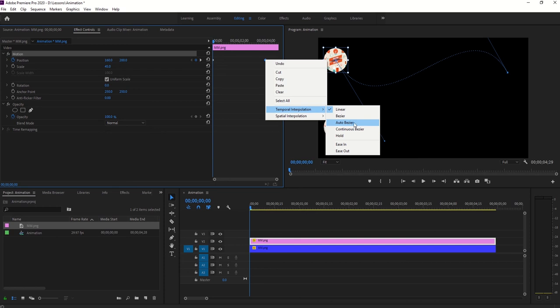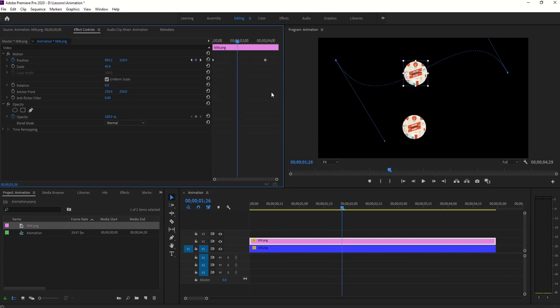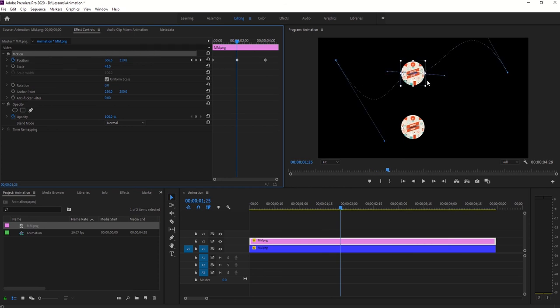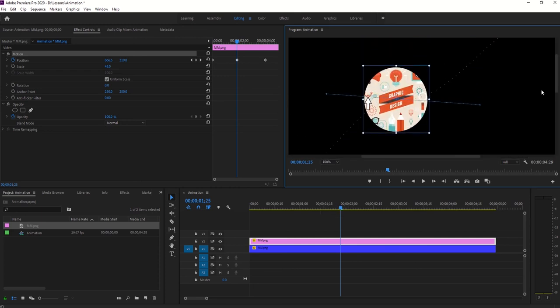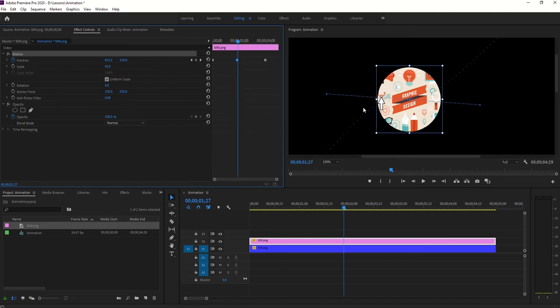Okay, let me create a keyframe in the middle, so you see the difference better, because I'm gonna have 2 sides. I'm just going to create a keyframe by clicking here, and this is if you want to create a keyframe manually. Okay, so you see it's gonna be like this. Now I change the position a little bit, so let me zoom in to show you now. Now if I click linear, I'm gonna demonstrate all of them. Linear is gonna be linear. You might say, what about the rest?